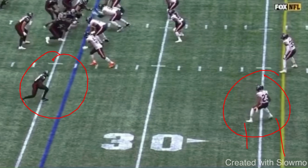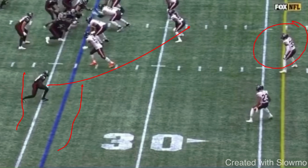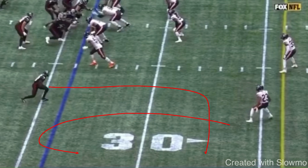Because of the wide receiver's alignment. If you guys said that this wide receiver has a reduced split and he is lined up closer to the lineman, that is why this DB is playing outside leverage, you would be correct. Because why does a wide receiver cut his split down? He cuts his split down closer to the line to run either a drag, which will go right into his help over the middle, or to run something outside breaking to use the space that he created to the outside by cutting his split down. So the DB lines up outside leverage to protect that.